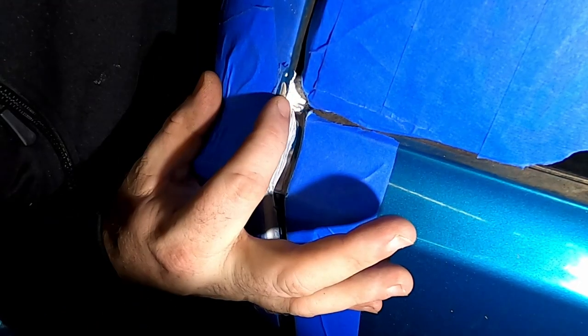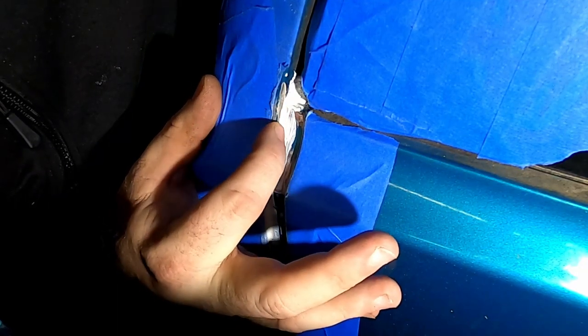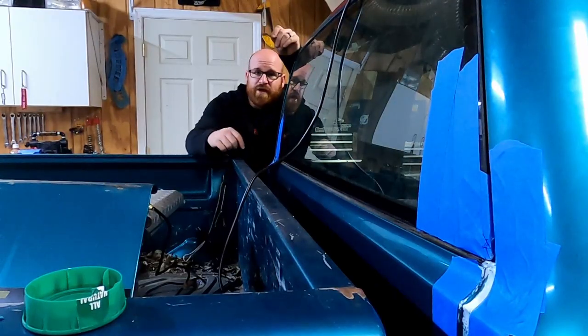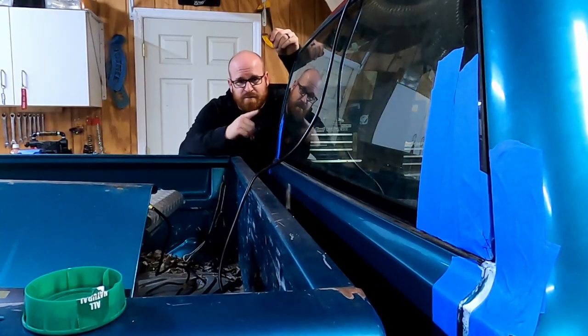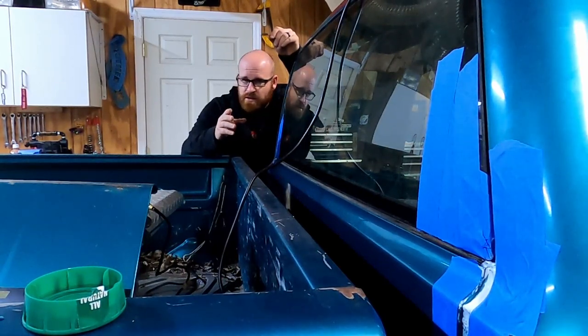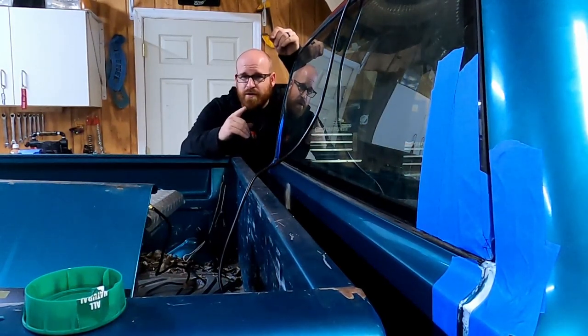There we go. Smooth that part out just a little bit. All right, now I'll go do the same thing to the other side while that dries. So after I turned the camera off when I finished this side and I was about to get ready to go over there and do that side, my brain said, hey, dummy. And it sounded suspiciously like my dad when it did.